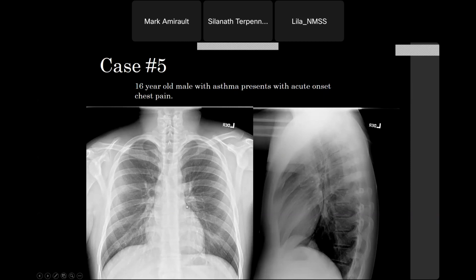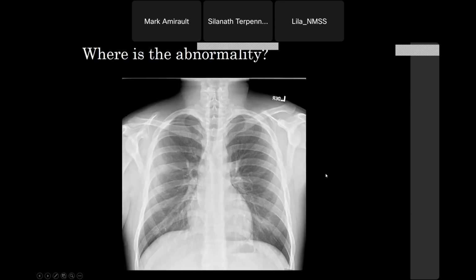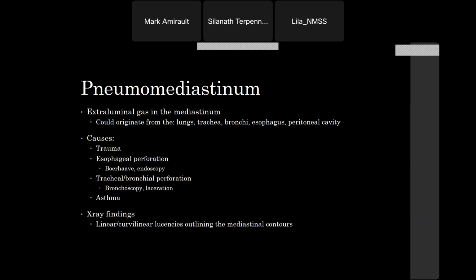And so that's a little bit of gas in the mediastinum. So this 16-year-old has a tiny bit of pneumomediastinum, especially you can see it goes along here under the heart. But just finishing my search pattern, I look at the lungs. I don't see anything in the lungs. And in the lateral, same thing. Spine looks good. We confirm that we see a little bit of gas here in the mediastinum. And so this is pneumomediastinum, so gas in the mediastinum.